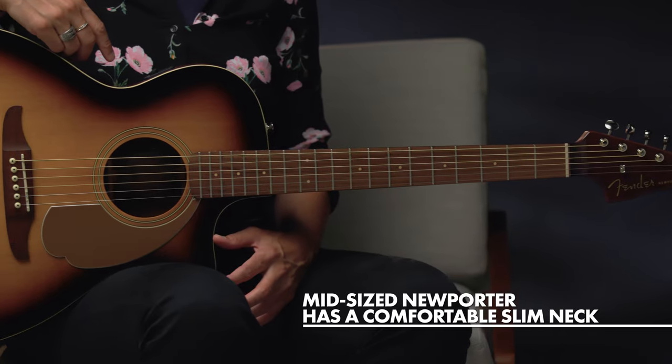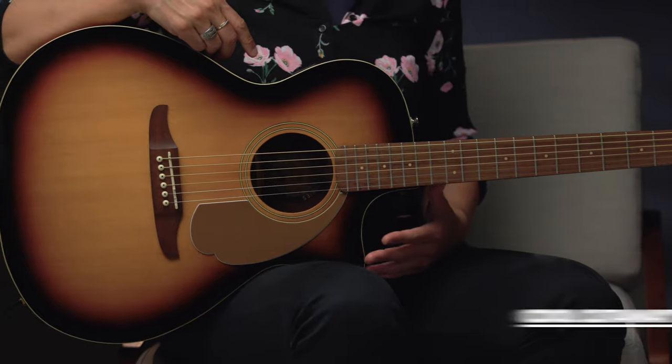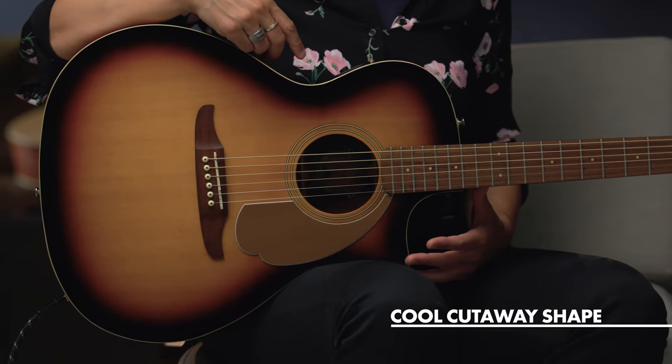Hey, this is Melissa Dougherty. Easier to play than your average acoustic, the mid-size New Porter has a comfortable slim neck, cool cutaway shape, and that classic acoustic sound.